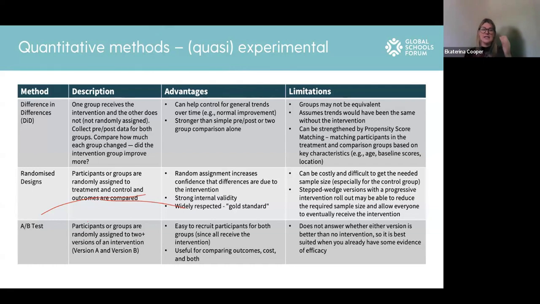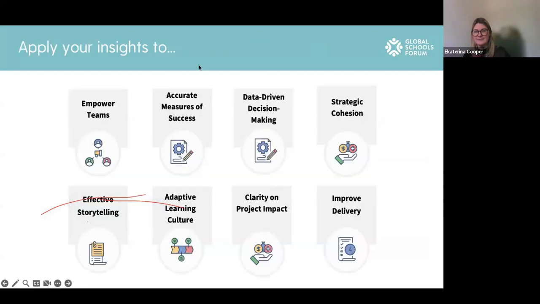And finally, A/B testing. That's a useful method that's typically used in tech, or could be used in the assessment and comparison of physical interventions as well. But it's really when we're trying to figure out how two different groups, randomly assigned again, engage with a certain, let's say, feature or a certain means of delivery, and how that engagement affects the learning outcomes or cost or both. And then, of course, we don't really compare it to baseline, so we don't really know whether it's still better than nothing. But nevertheless, it's a helpful way to understand what could be the most efficient way to deliver our interventions.